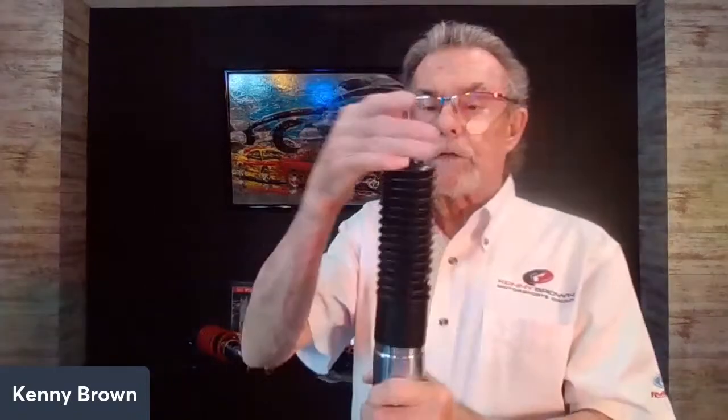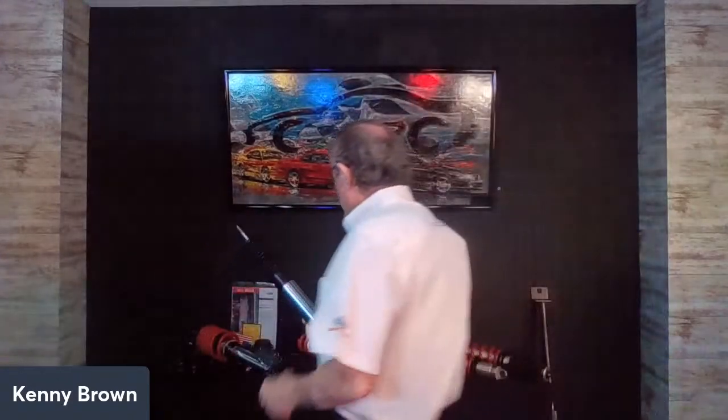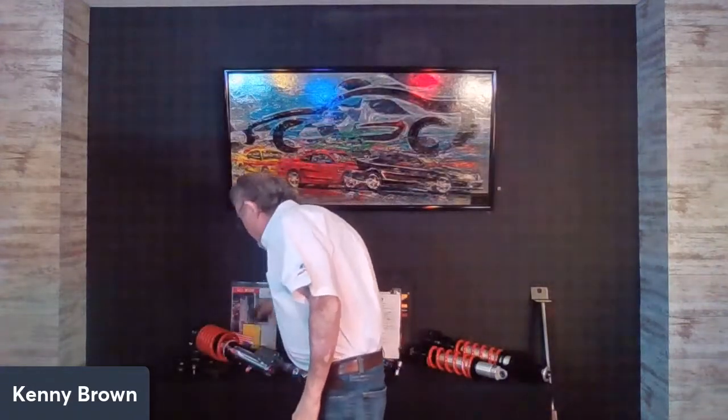Now in this package, the rear shocks are not coilover and they're non-adjustable, which kind of makes life easy. And this just reuses the factory shock mount. But even though it's not coilover and it's a divorced spring, there's an adjuster, so you can still adjust the ride height in the back as well as the front.